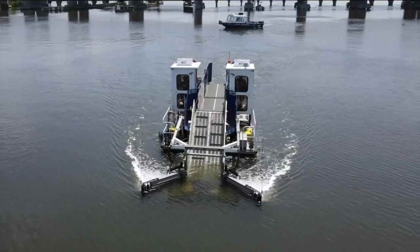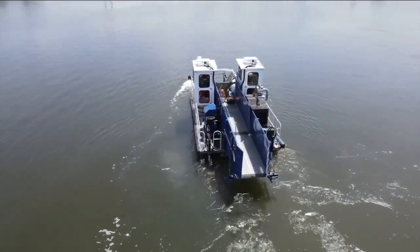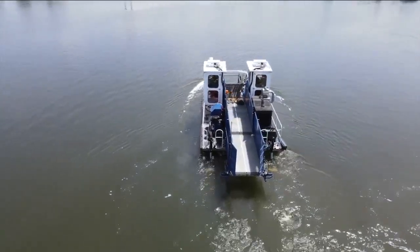We'll be out on the water. We will drop the front boom conveyor down. We have two wings that open up. Townsend is the boat operator. We just go along scooping up — we're about 24 inches down underneath the water surface, so we'll be able to pick up those floaty bags you can't really see.